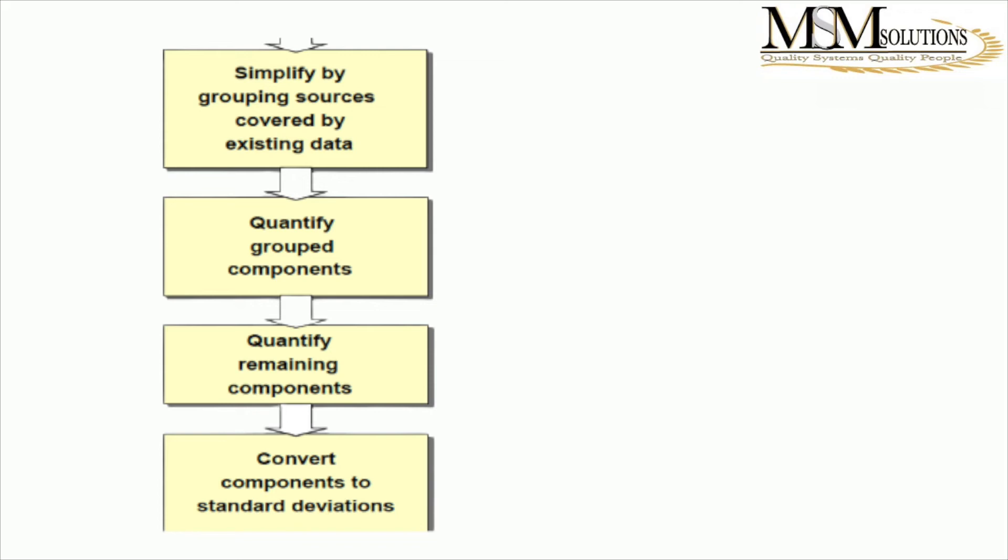On things that don't have existing data, you would then have to decide, how do I quantify my uncertainty for this thing? Do you do repeat analysis to get a value out of it? Or how exactly do you do that? So for every single thing, essentially the first step is you identify which are the main contributing factors, which ones matter. So you probably have identified 10, but you then realize that out of this 10, two of them are not really significant. And then you decide you're going to remove them from your calculation. The rest of them, you find a way to quantify them. Some will quantify from existing data, others you'll just have to collect the data yourself.